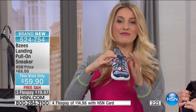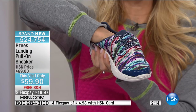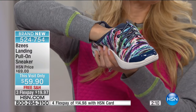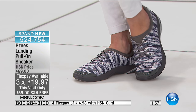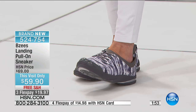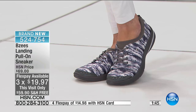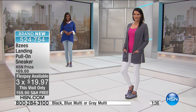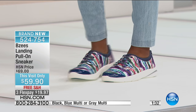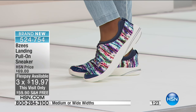We top it all off especially in this shoe with the stretch that gives your foot the movement it needs for all day comfort. Look at that stretch — every step you take, or your feet swelling throughout the day, or different shape feet with different length toes and bunions — this gives you that room because it's like having a sneaker custom made for the shape of your foot. It really just molds and hugs your foot. Breathable, machine washable — so they're always going to be fresh and clean. Absolutely important. They are just a really fun fashionable shoe. Ten dollars off just for today, three interest-free credit card payments and free shipping and handling.